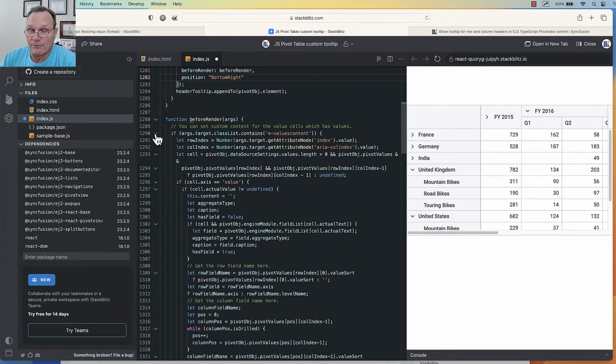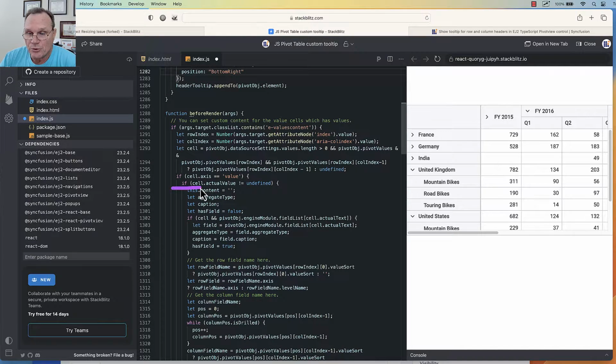Now we've got to pull out the values as well. A couple things we're doing here. We're getting the row, column, and the cell objects. That's fairly required. And if the cell actually has no data, then we're not going to populate the tooltip. So if you look, there's no tooltip here. All right. And we're doing that by, this is the content for the tooltip. This definition right here, where tooltip is null.